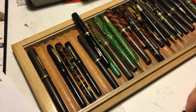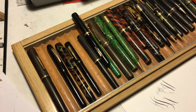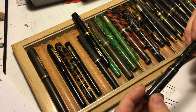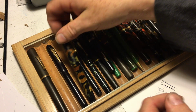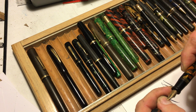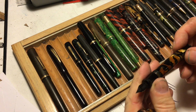And maybe if I like this nib a lot, I should pull this out and put it in a Waterman, but I'll leave it where it is right now. Back in the olden days when I would buy pens, before I went to a pen show, before I bought my company, I would quite often yank out a Parker dual fold nib, which was very stiff, and put a nice Waterman 100-year pen in it, and I'd be much happier. Yeah, I know that there's a spot in hell for me.